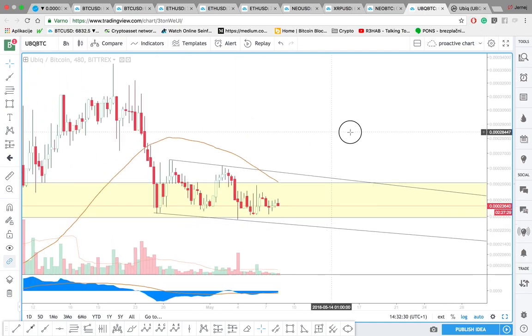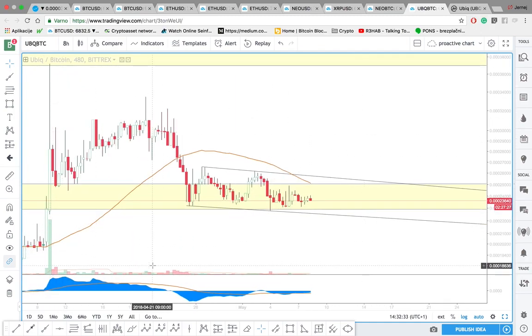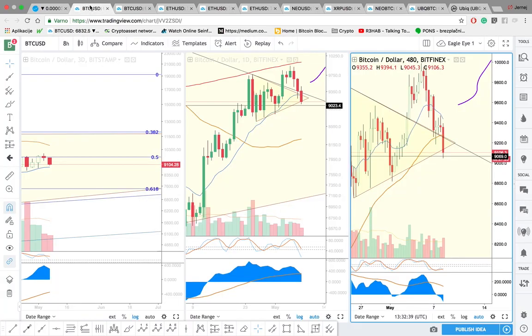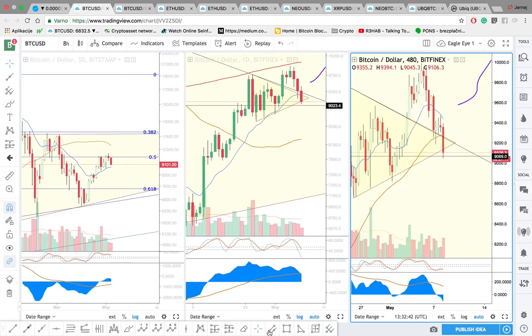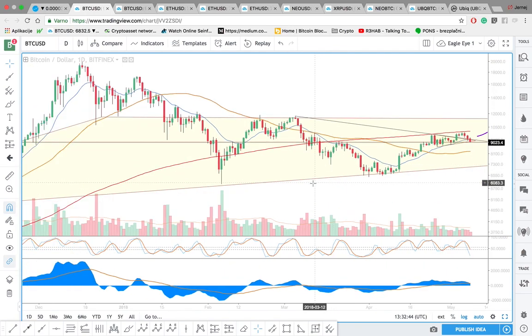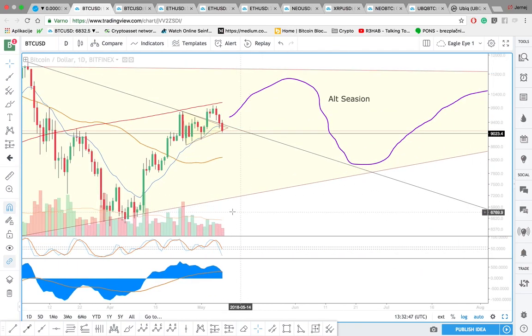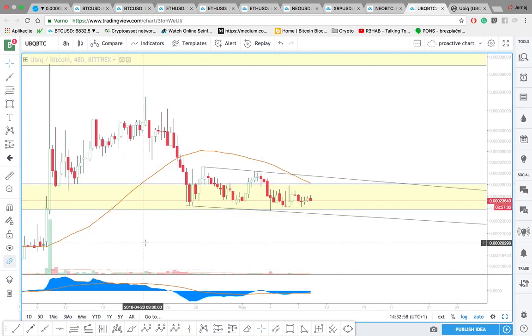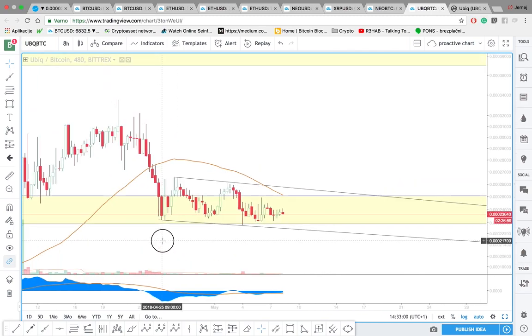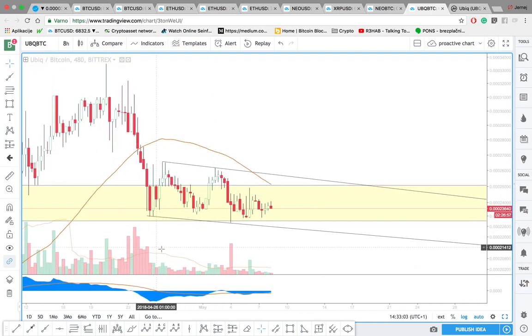Because, I mean, this volume is kind of concerning because that's too big of a difference. Some other alts at least had a little bit of a follow-up on the second, on Bitcoin as well. Look, maybe I can show you. The picture tells 100 words. So, okay, we had this spike on the volume on Bitcoin, but we had a follow-through here as well. And with our little coin here, it's not there at all. So that's not good. Because of that, I'm really cautious.